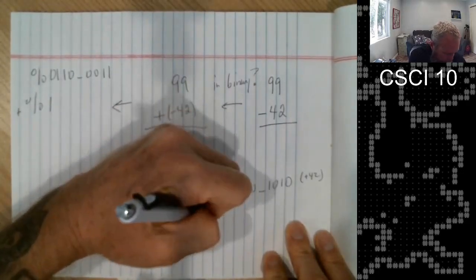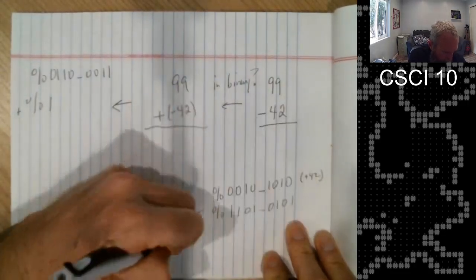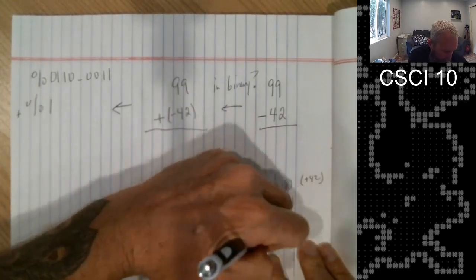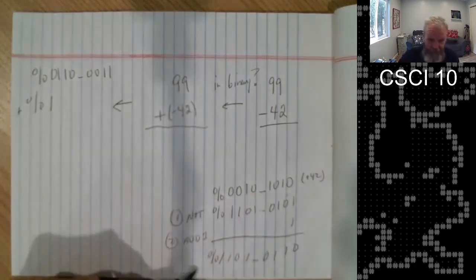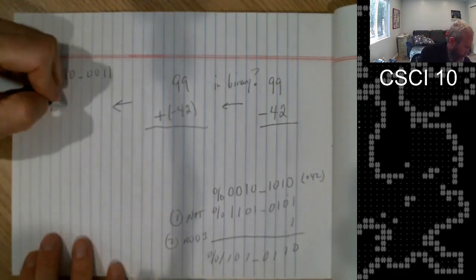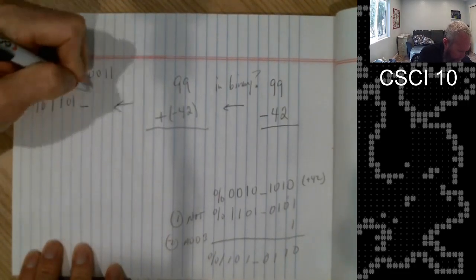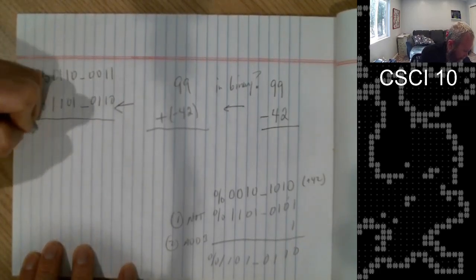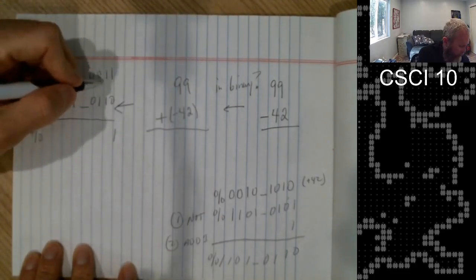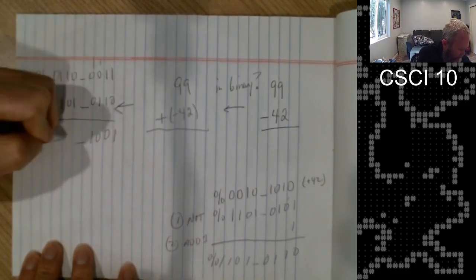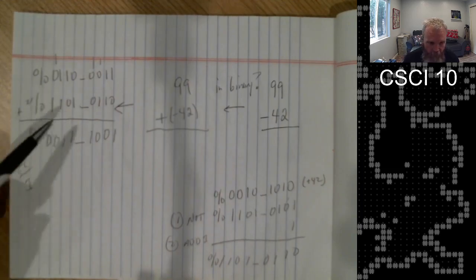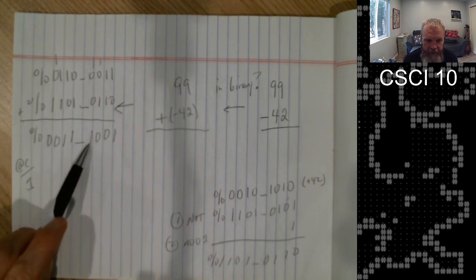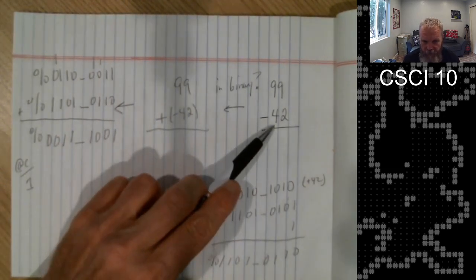Not. Add 1. So there's negative 42. So 1, 1, 0, 1, 0, 1, 1, 0. And then we end up with 1 and 0 is a 1, no carry. 1 and 1 is a 0 carry, 0 carry. 1, 1, 0 and a carry, 0 and a carry. But let's see if that matters in this case. So our result is 32 plus 16 is 48, and 8 is 56. 57 is our result, which is correct.